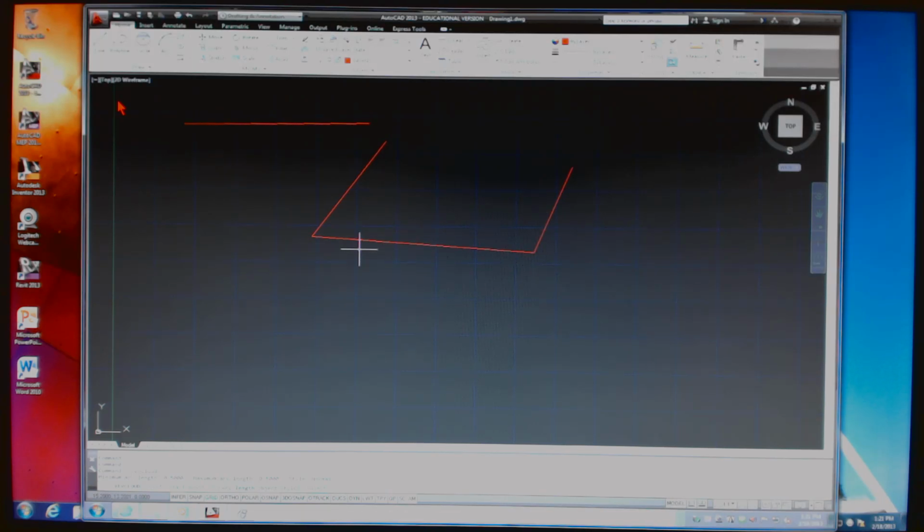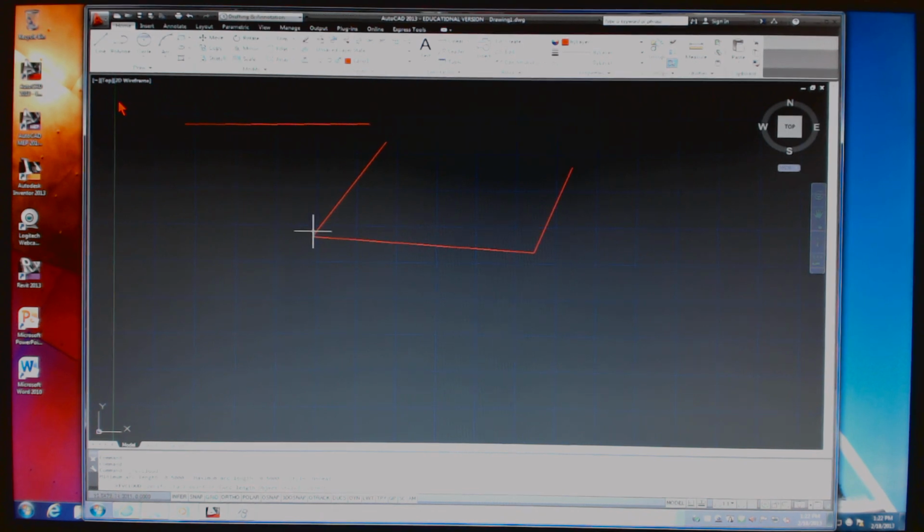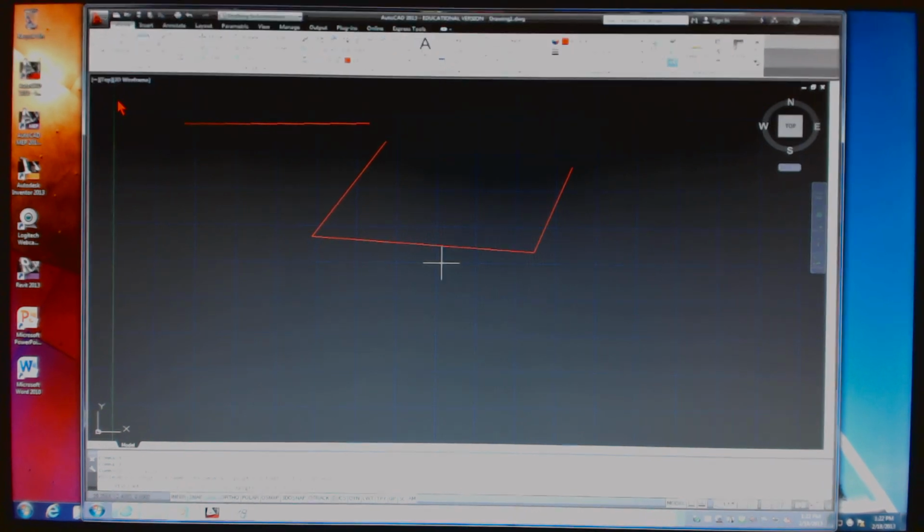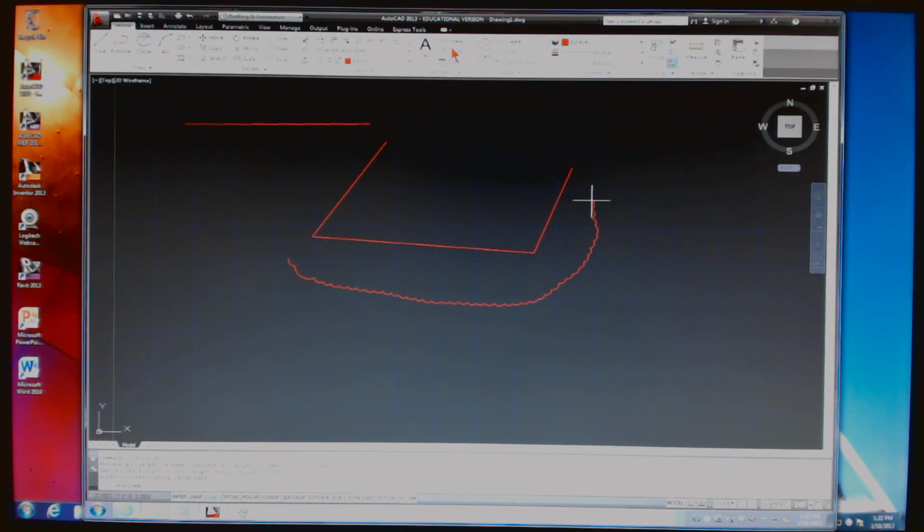You move your mouse around and come back to your original starting point, and it ends the command. Let's say I want to go around this whole thing right here. I click somewhere right here, move my mouse, and as I come back to my starting point it ends the command.